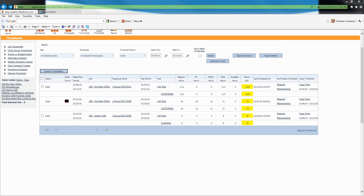in the system. Now, furthermore, with the Timesheet View, you have the ability now to see that you have some checkboxes here. This one says open, this one says open, but this one here has no checkbox. The reason for that, you cannot submit that particular line or that particular timesheet because you have one open punch still showing out there. The open punch is just telling you that something is wrong with that punch for that particular employee for this particular date range, 13th to the 19th.